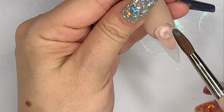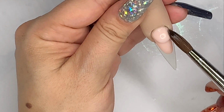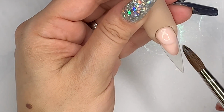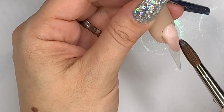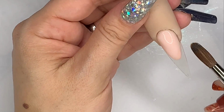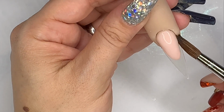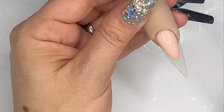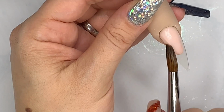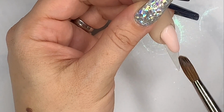It was wishful thinking. So I'm laying down my final bead just to tie in everything, bring it all nice and evenly together. And then what I'll do when I'm finished, just nudging that all into place, is take that finger off the flexi hand and put it to the side to let it set.